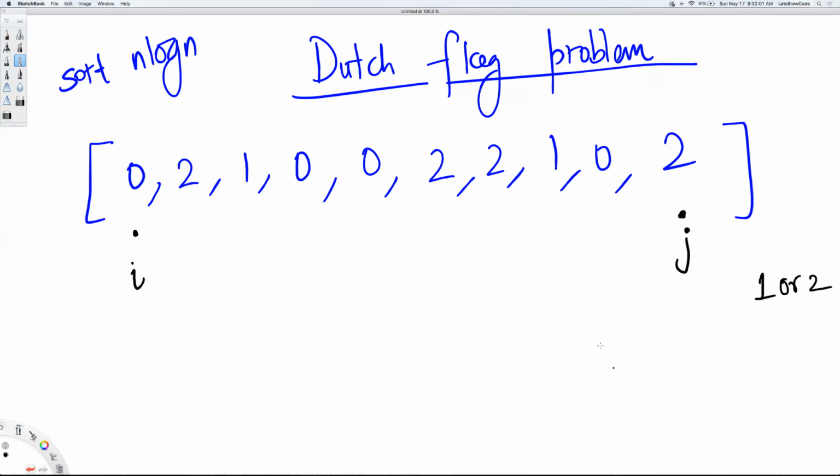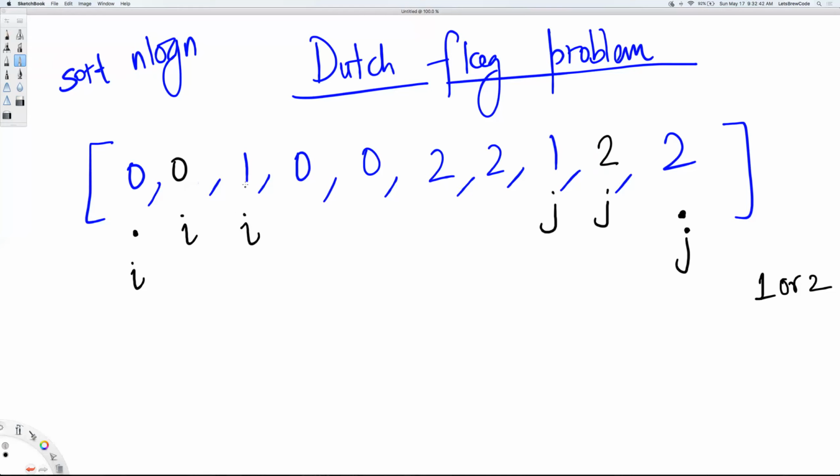So what we do is we first sort 0 with the rest of the numbers, and then we sort the 1 and 2, the rest of the 2. So for example, i and j are here. They are in correct position because 0 is supposed to be on the left and this is supposed to be on the right. Now suppose i comes here and j moves here. Now you notice that there's a problem. So essentially you sort it out. So what you do is you move 2 here and 0 here and 2 here. Then i comes here and j comes here.